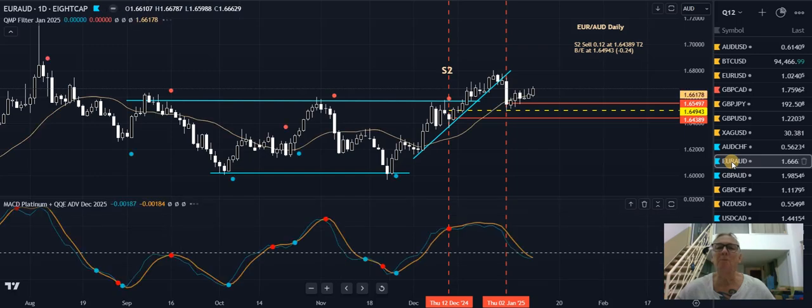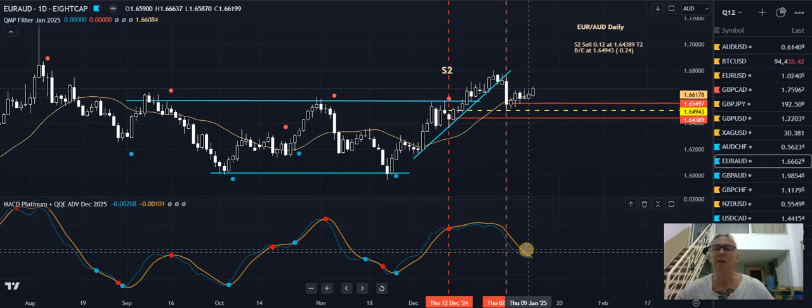Euro Aussie, it's causing a little bit of grief. I took a sell here. It just kept on going up, going up, going up. The sell signal remained valid. There's no buy signal. The MACD Platinum started to roll over. So I drew this trend line across here, broke the lows, took another sell for the same position size. And there's a break even there, which is obviously in the middle. They're both the same size, but it's just gone against me, as Murphy's Law would have it.